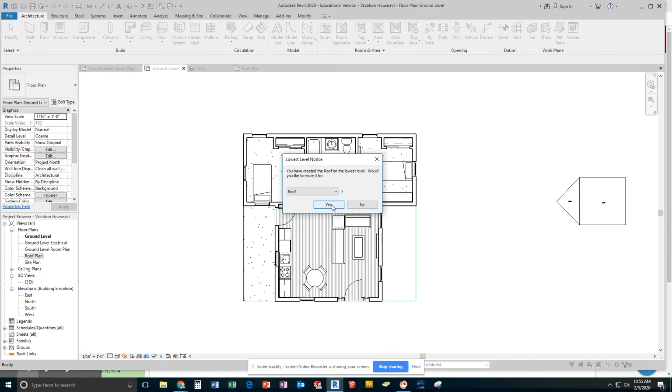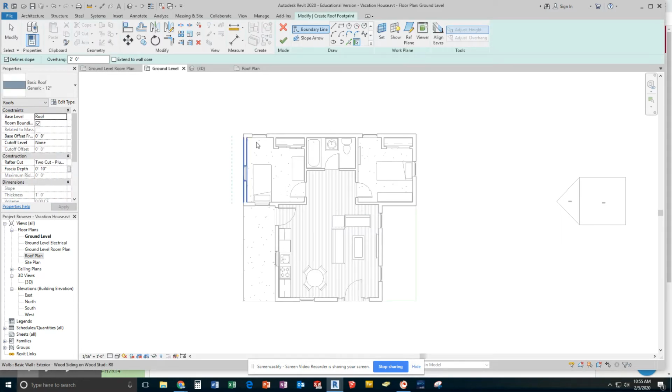It's kind of a weird, quirky thing about Revit, but until the walls are attached to the roof, we won't see them in that roof level. Okay, so we're going to go ahead and say yes. Everything kind of goes blank, and you have a set of tools very similar to floors. Now, what we're going to do is first just slap the roof on the way it's intended to be used, the tool.